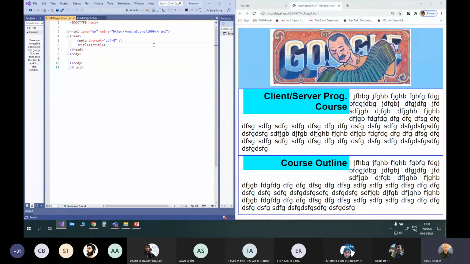And here, create our CSS. Now, first of all, let me determine font family for body.